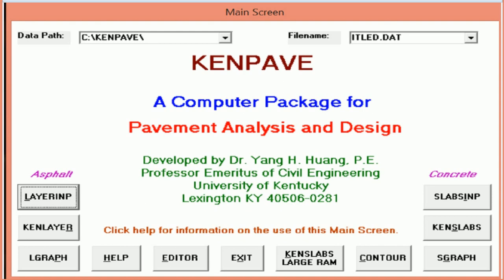In this case, you have to install an extra software which can open this file. One example of this is WinRAR. WinRAR software is one of the software with the help of which you can install KENPAVE software.